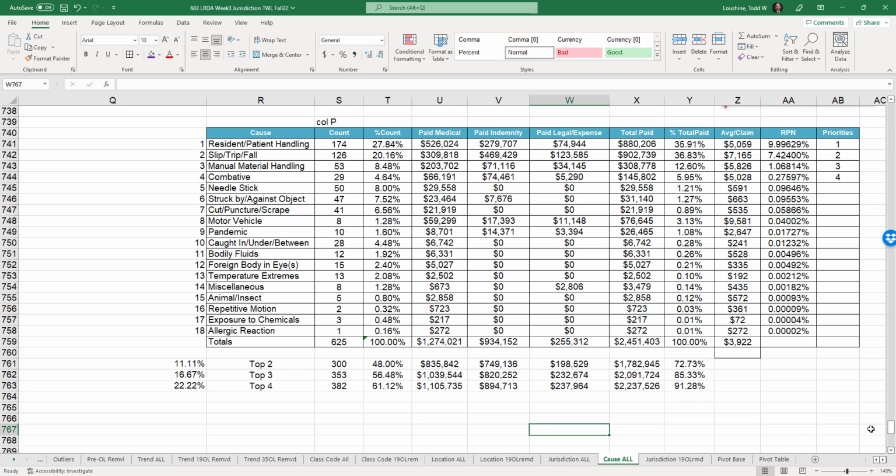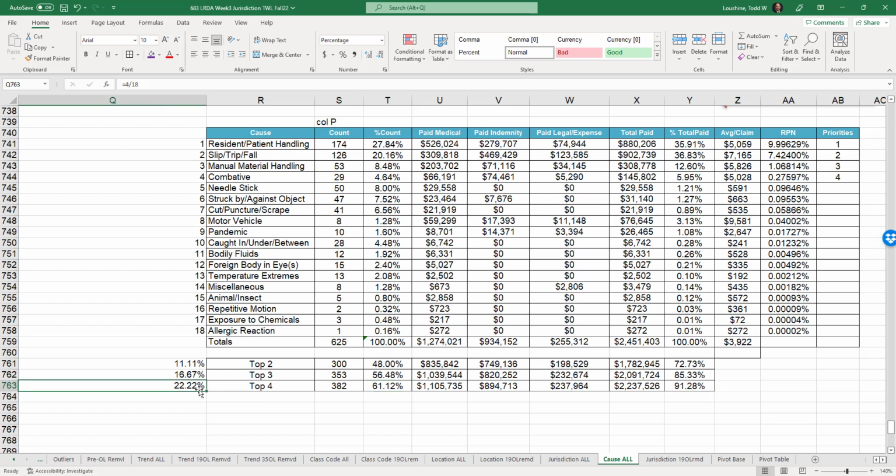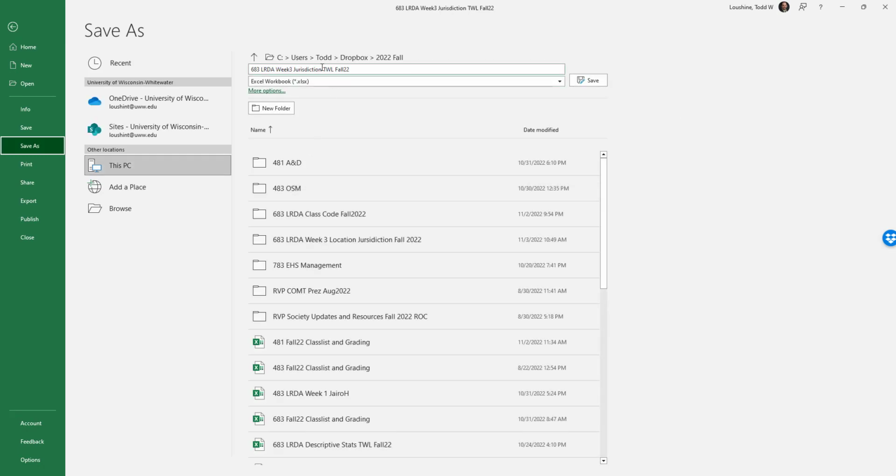Sorry about that. So what do we got here? At 22% of the cause entries, which is 4 of them, we have 61% of the claims and 91.3% of all the benefits paid. I don't want to go any further than that. I think there's probably justification to stop at 3. Yeah, it's going to be between 3 and 4 right now. That's simply because this went above 85, though that's only at 56. We had one more, we get another 5%, we get another 6%, and now we're actually at 22% of the types of causes. So let's do the next one now. So file, save. Save as. And now we're doing cause.